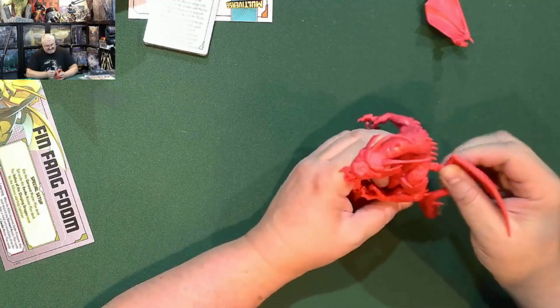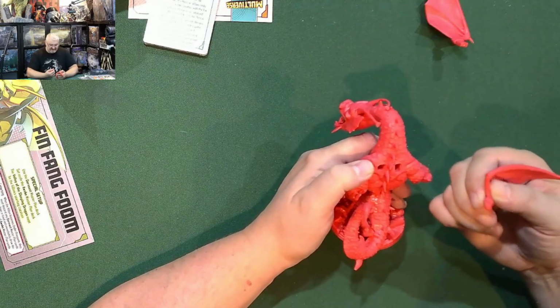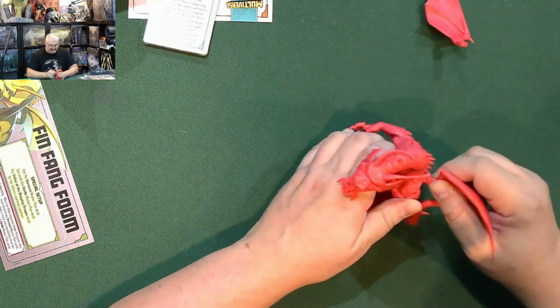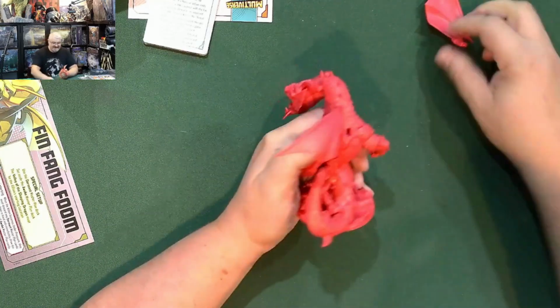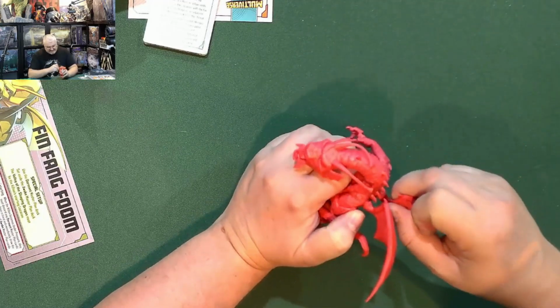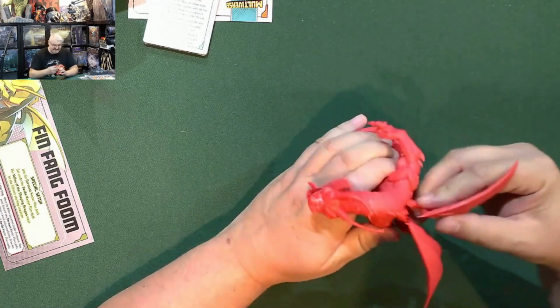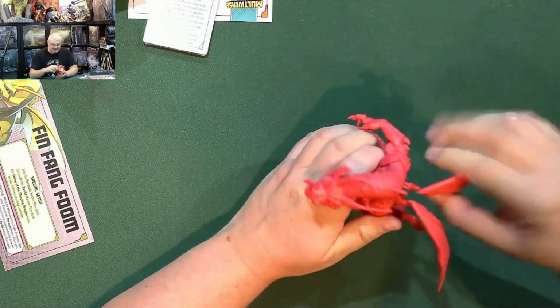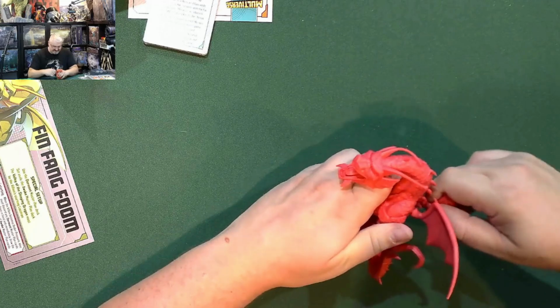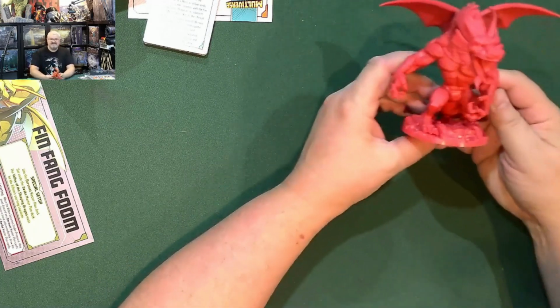Always appreciated. Okay, how do these slot on? Oh, they've got like, okay. So I think that one goes in there like so. That one goes in there like so. So they're slightly different shapes in terms of the wings, and there is a specific orientation for them as well, which is also governed by the shapes that they've provided you to insert. There he is.